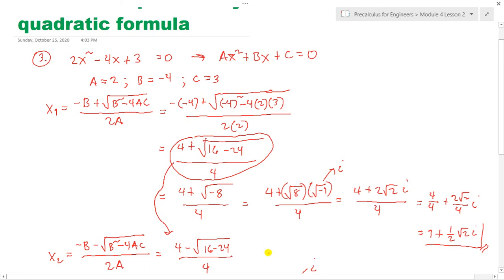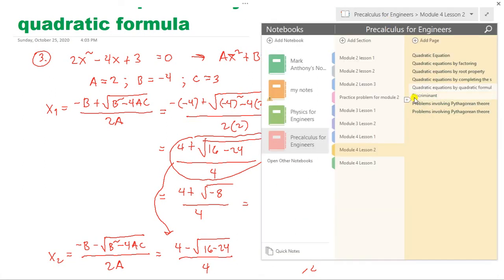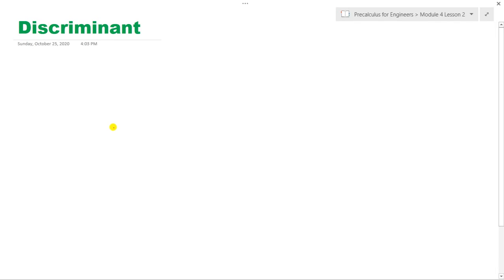So on the next topic, we're going to talk about the discriminant. In discriminant class, this comes from the quadratic formula. From the quadratic formula, we can easily detect the possible outcomes of our roots or our solutions. They have possible outcomes, or actually it's not outcomes, it's their form or nature. I think the proper name is nature.